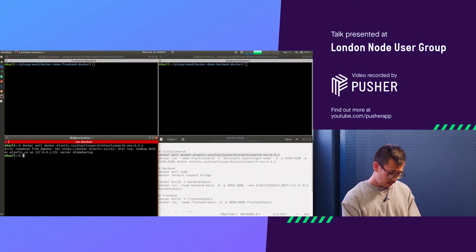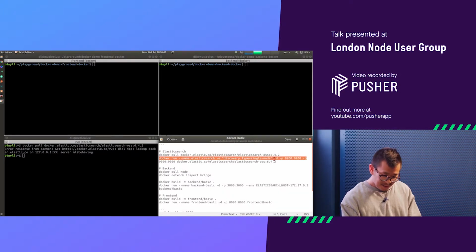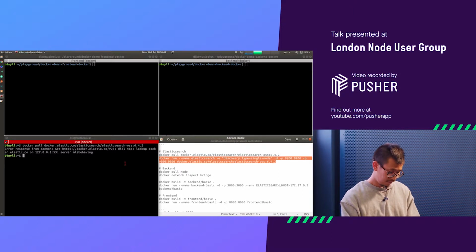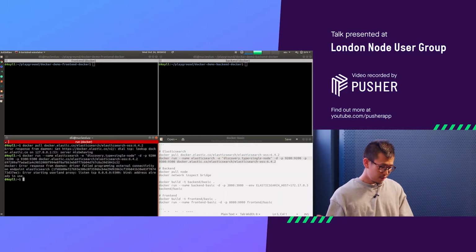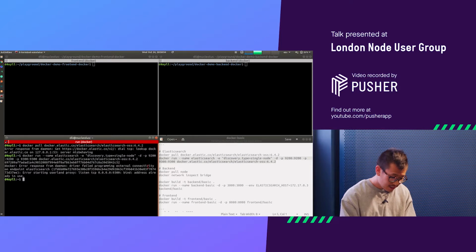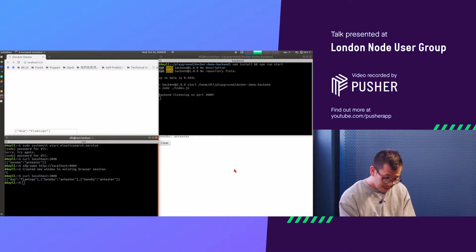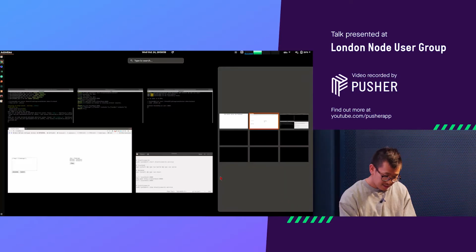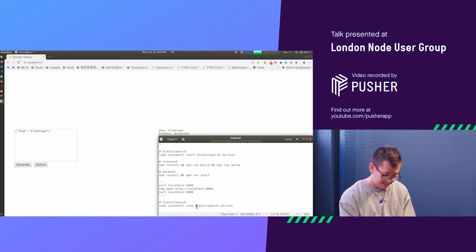I pulled the image beforehand. This is the cleanup step, which I haven't run.